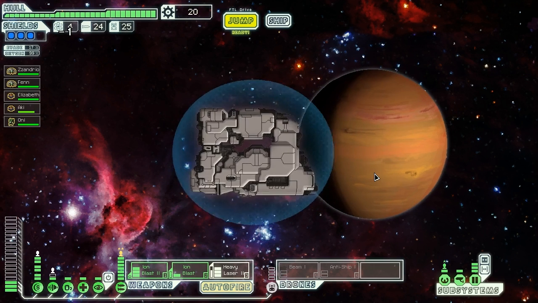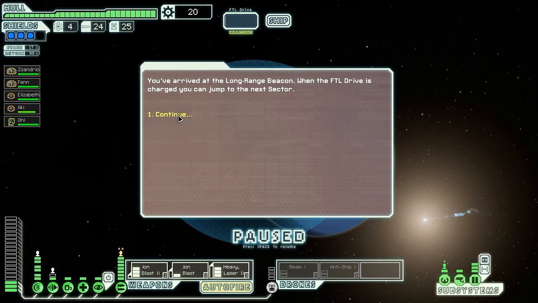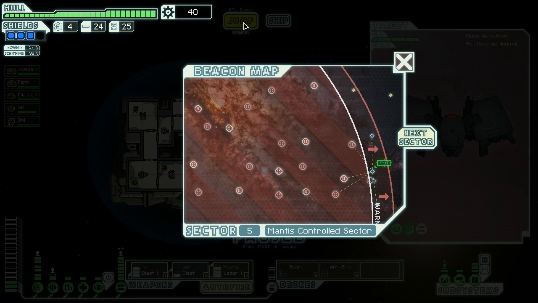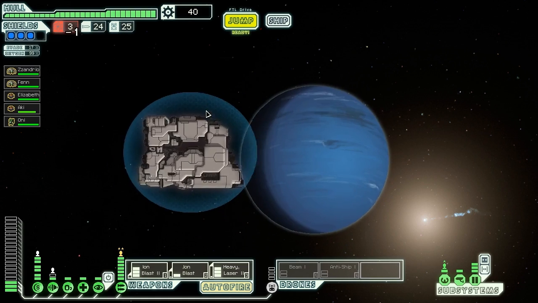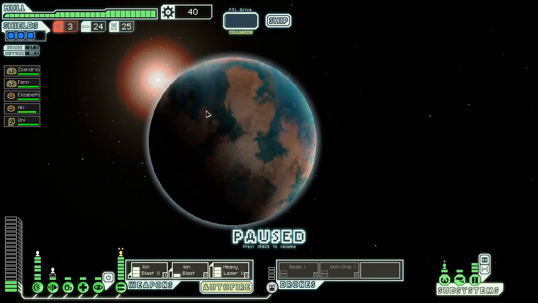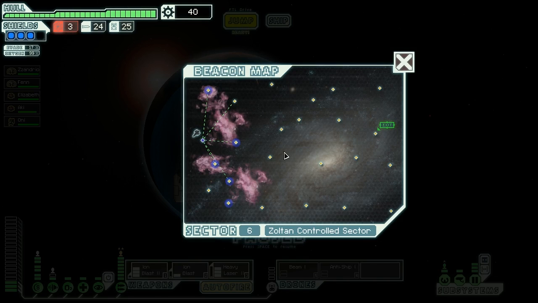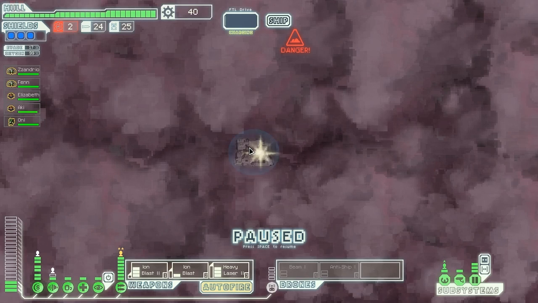Alright. Let's get out of here. I'm on the exit. Why would I need the data stores? I've already explored the whole place. I'll just strip it. Zoltan sector. I love messing with the Zoltan shields. This ship tears through Zoltan shields like they're just made out of paper. It's pretty funny.